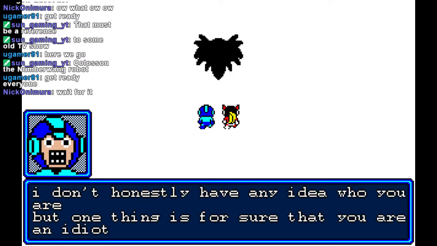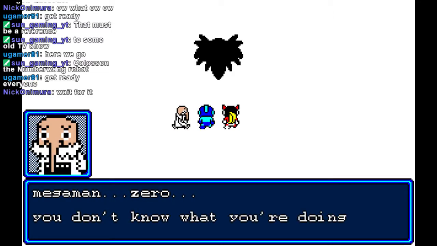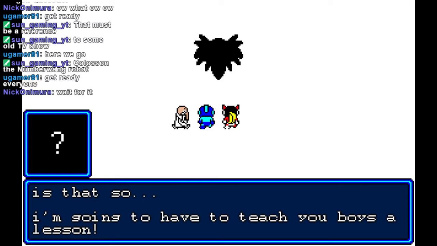I honestly don't have any idea who you are, but the one thing is for sure, you are an idiot. My dad is right here in my inventory. Mega Man, Zero, you don't know what you're doing. Why would you desecrate my sanctuary with that idiot? I never want to see him again. Get rid of him at once. He may be stupid and pointless no matter what, he is my dad. Aw, that's the nicest thing anyone has said in this game. Is that so? Well, I'm going to teach you boys a lesson.